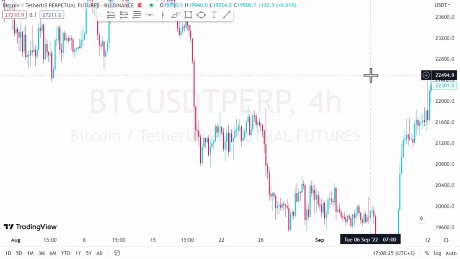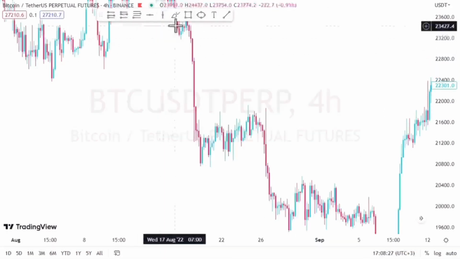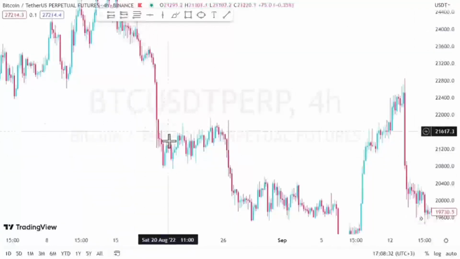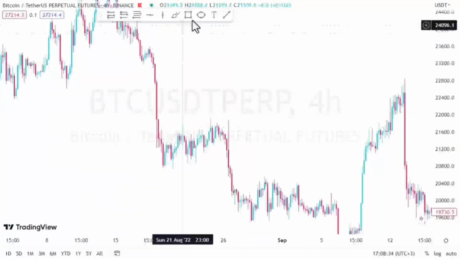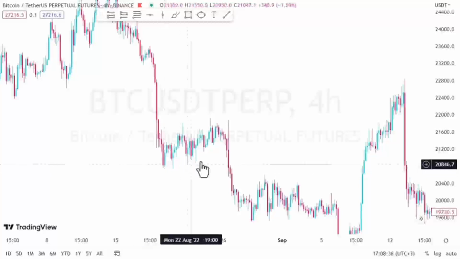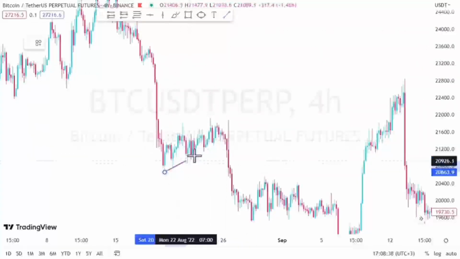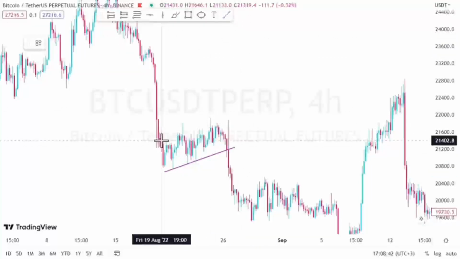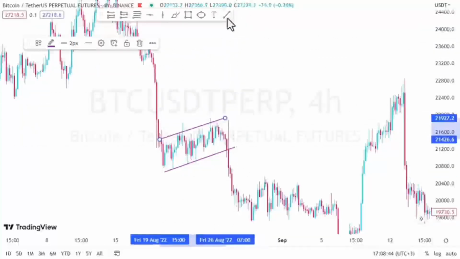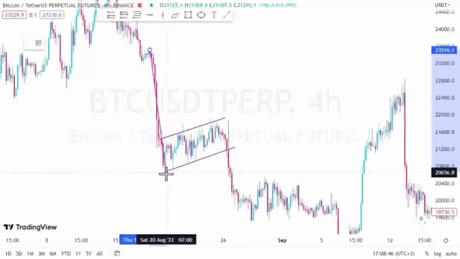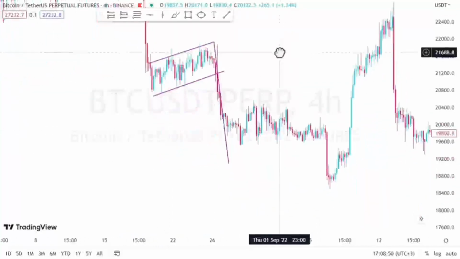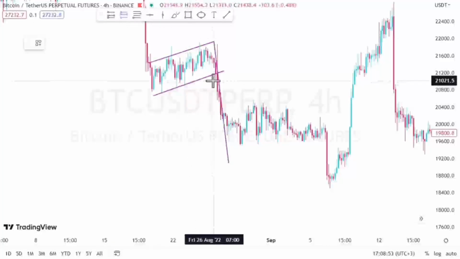Here's another example, this time for a continuation to the downside. We had a sharp movement to the downside here, and then the price stopped at support and resistance like this. To determine how much the price will go down, we first look at where the price started to come down. So it was from here to here, and then we put it here, and it hit our target. And pennants work just like flags. You can go find examples for yourself.